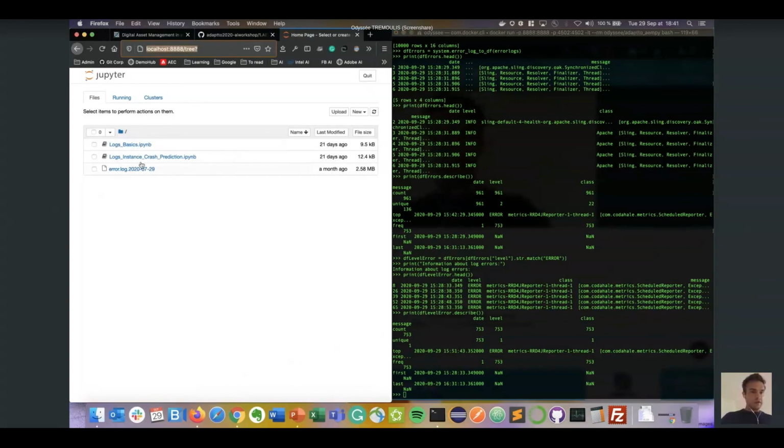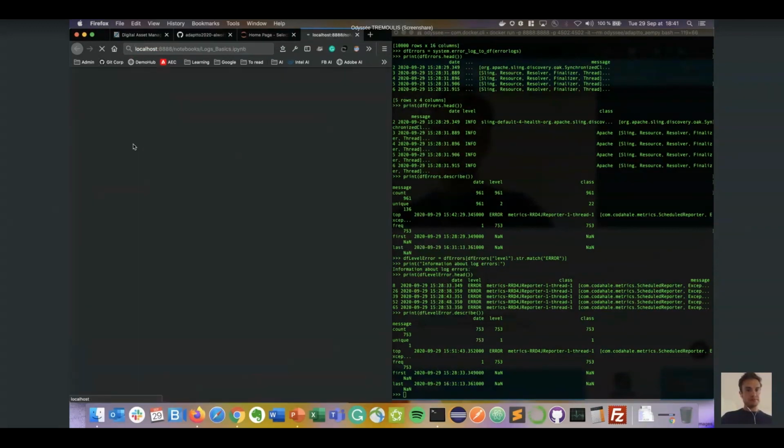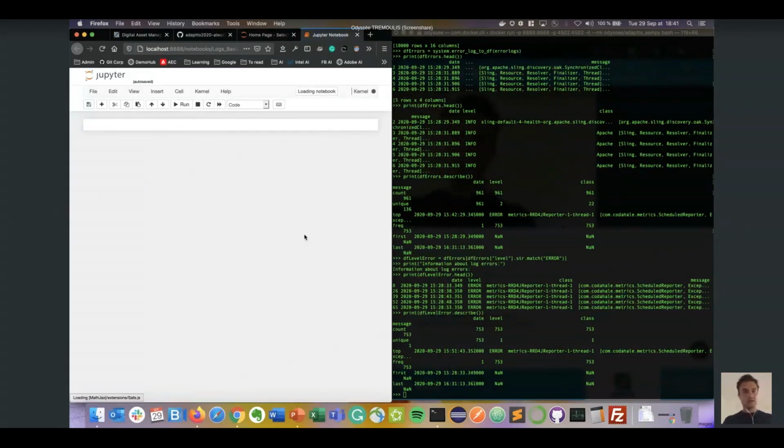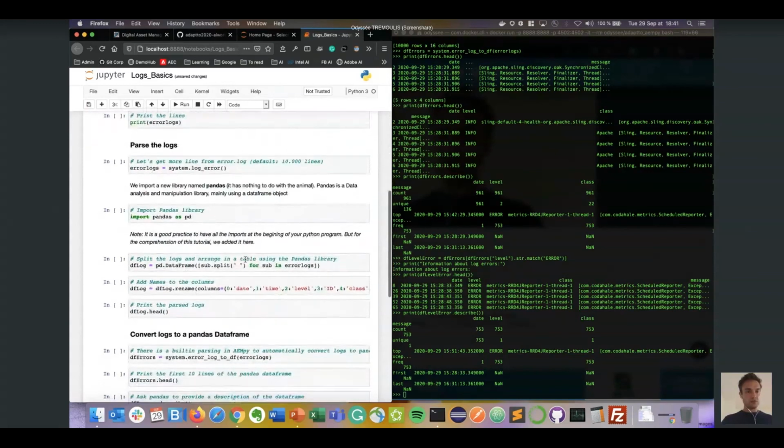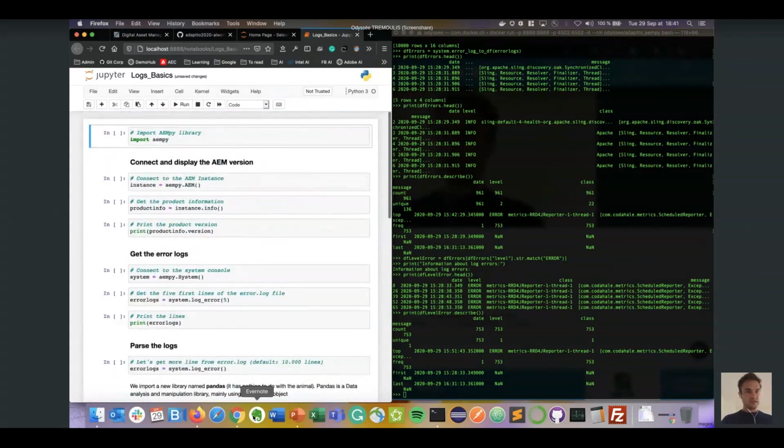You have 3 files here, but 2 notebooks, the IPYNB. So if you open the first one, the log basics, it opens the notebook, and you will find everything that we have just done in the terminal directly in Jupyter. And if you want to execute that line by line, make sure that you have the blue bar all around your cell, and you type Shift Enter.